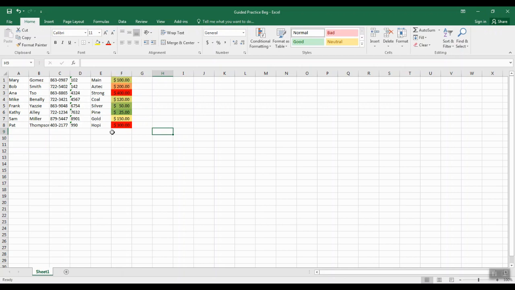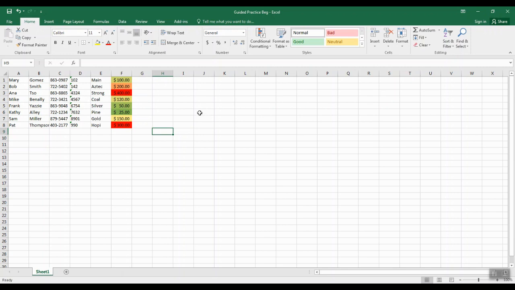So you can set this up to show you anything that you want. It's a really great tool, especially if you're trying to create reports and you want to submit a financial report to show how the company's doing or how individual salespeople are doing. This is a great way to show that. And you can even do it monthly. So, you know, this month they're in the red, but maybe in the next month they're in the yellow or in the green. And you can show that progression.